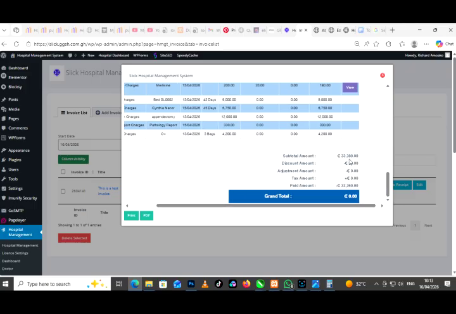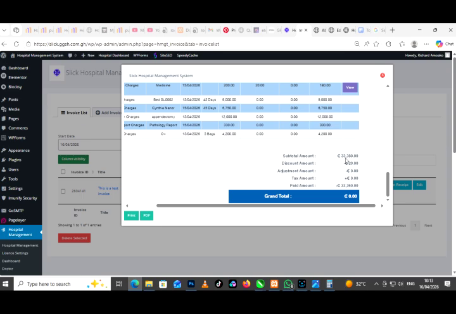When you come down here, you see the total. The subtotal amount was 33,380 Ghana cedis. The discount was just 20 Ghana cedis throughout all her expenses at the hospital. The adjustment amount was 0, and the tax was 0. So the total amount that she paid was 33,600 Ghana cedis, less the discount.